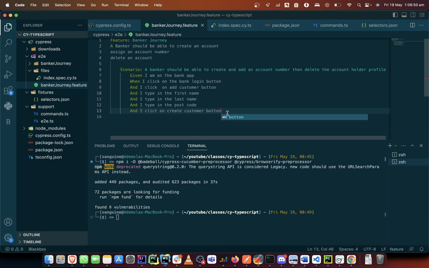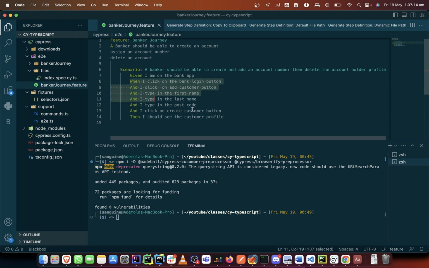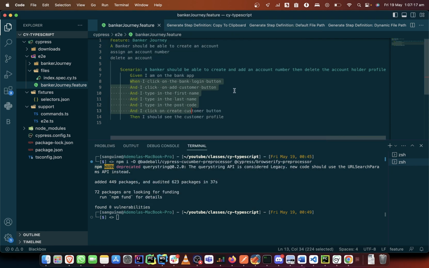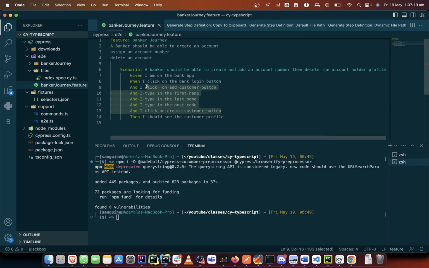So what this means essentially is that I've been able to successfully create a test. Now, once I click on this, all these actions should have a consequence. So then I should see the customer profile. This series of actions has a reaction: this is the cause, and this is the effect of that cause. I should say the customer profile created successfully.